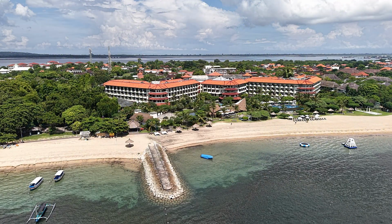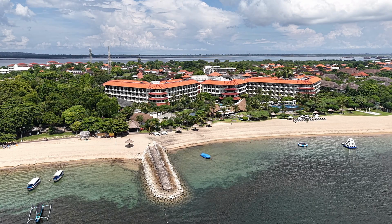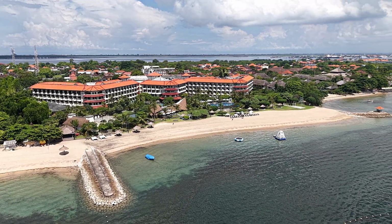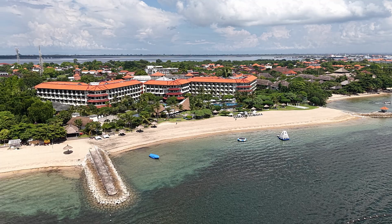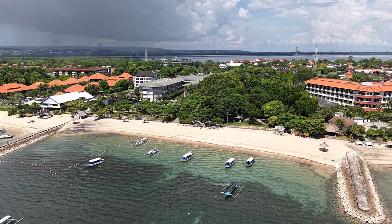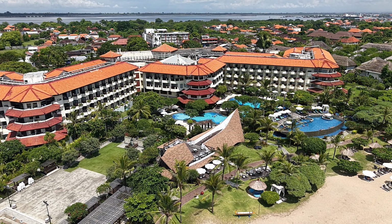Okay, so there's a beautiful view of our MIRAGE resort here in Benoa Nusa Dua. How beautiful is that? Beautiful beach, beautiful ocean, promenade sticking out into the ocean there. We'll just give you a pan to this side first of all. Some water activities in the ocean there. Jet ski going in the ocean. I'll just pan you back on the other direction now. Wow, stunning, absolutely beautiful. Okay, so there's a closer view on the MIRAGE. Try and zoom in, capture the swimming pool.